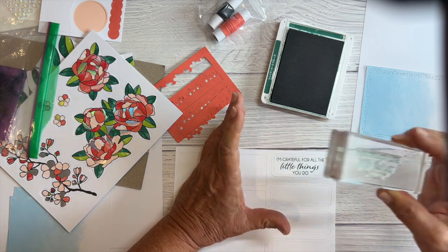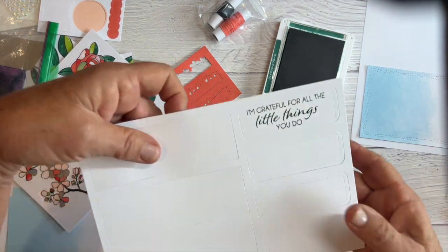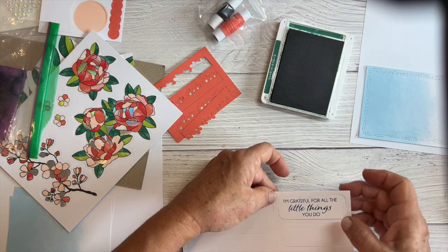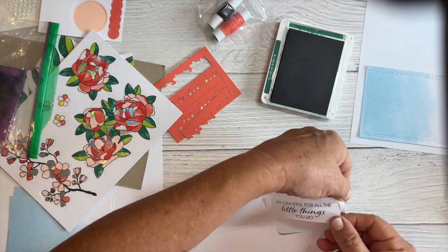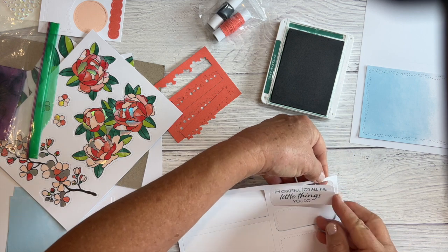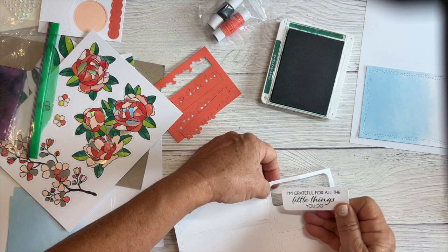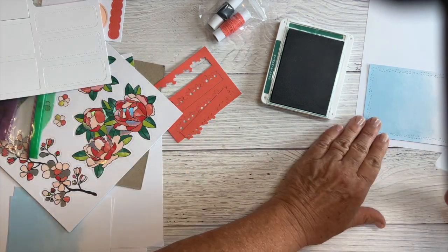So press it down, wait about 3 seconds or so. You get a nice image. And don't touch it for a few seconds too. It doesn't take long, but just let it dry. Oh, I think I have two, no. I thought I had 2 of them, but it's just kind of thick. Okay, so I'm getting there.